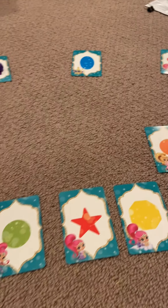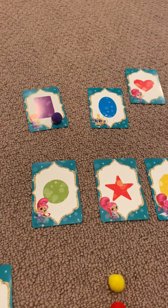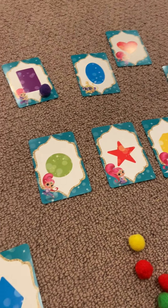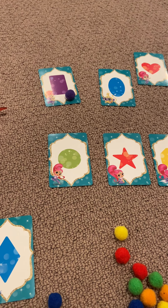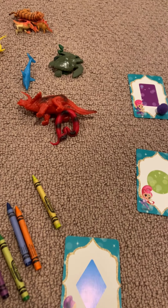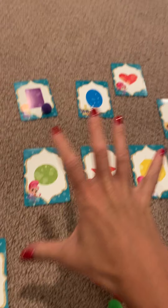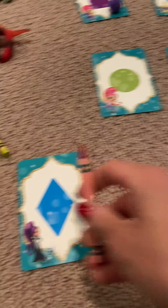Another extension that can reinforce following directions and learning colors is sorting. Sorting is a huge skill for preschool age kiddos. So if your boys and girls are following us now, you can stop it for them or let them take a break, and then you can listen to some of my suggestions and do it with your own kids. I have a bunch of these cards, some figures of different colors, the balls, and the crayons.